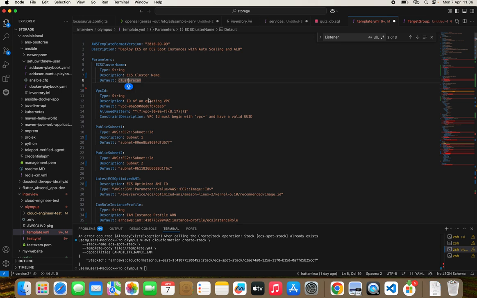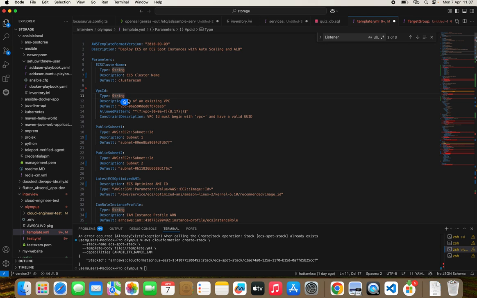Next, we move to the VPC ID. In this case I use an existing VPC ID. This is because typically when you join a company, the infrastructure including the VPC is already set up.